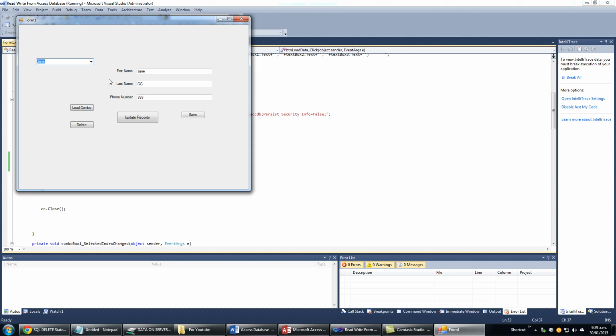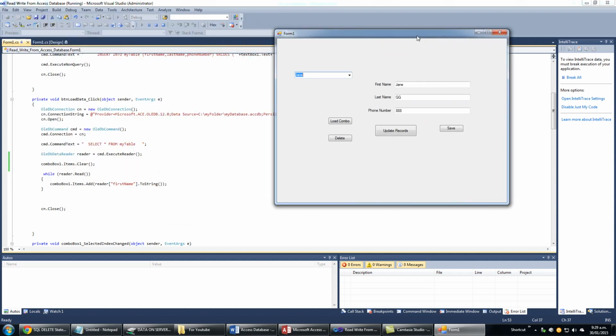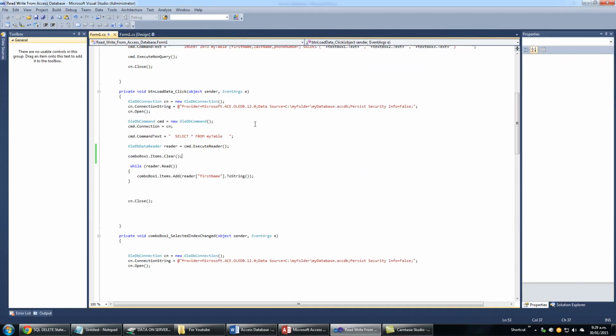Now we can save the data into the database, update our records, read data from the database, and delete our records from the database. Those are the 4 features required to work with any database. And in future videos we will work on organizing code. One problem you may have noticed is that in this tutorial we are writing the connection string for all buttons.